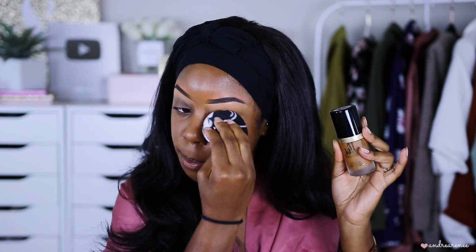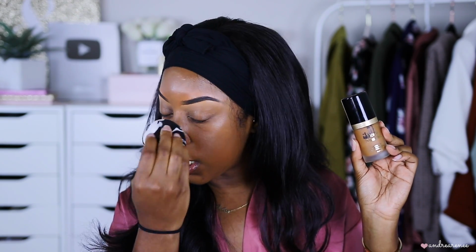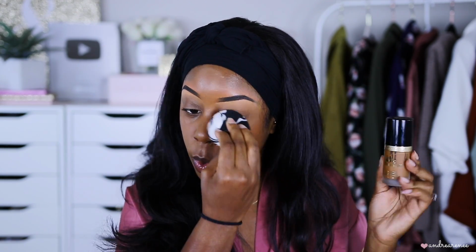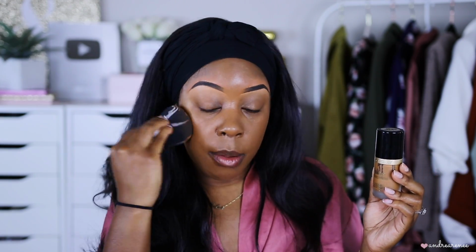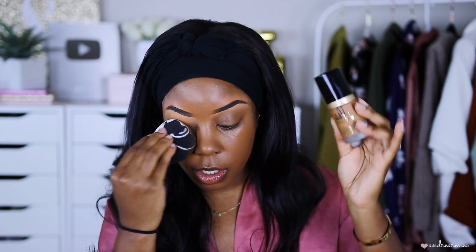Also, this works well for my T-zone. Even though I have a really oily T-zone, I feel like the foundation does not break up in this area even when I wear it for a long period of time. Same with the Estee Lauder Double Wear. And I also feel like this one by Too Faced is a great one. In my opinion, it works great year round. So if I want to wear it in the winter, fall, spring, or summer, it looks flawless on the skin and it does not look too cakey. It's literally a your skin but better foundation. So I really enjoy this foundation.